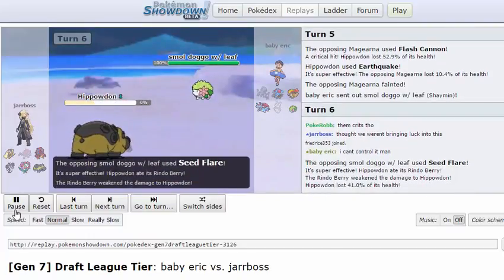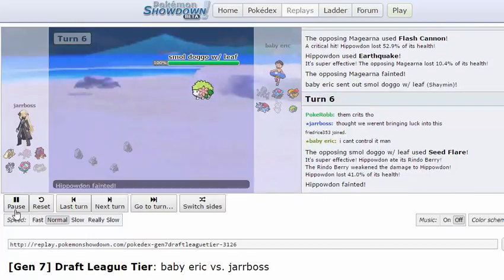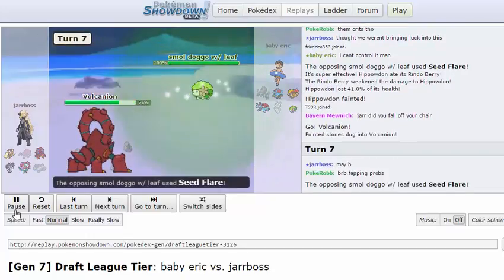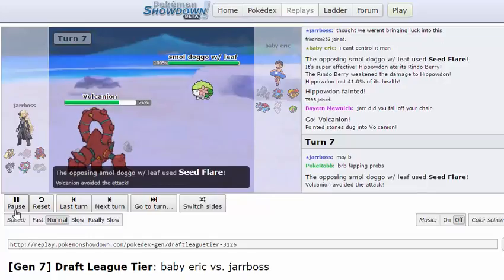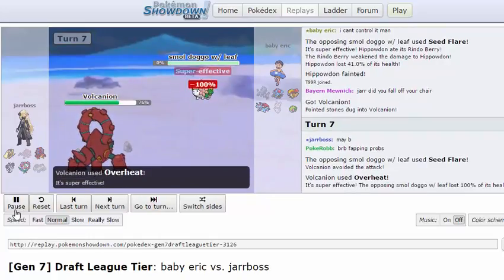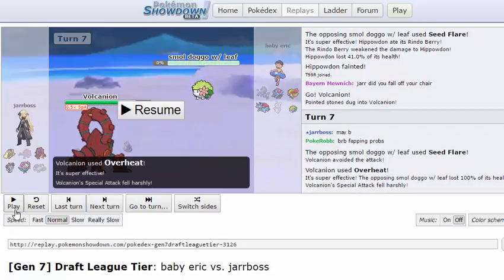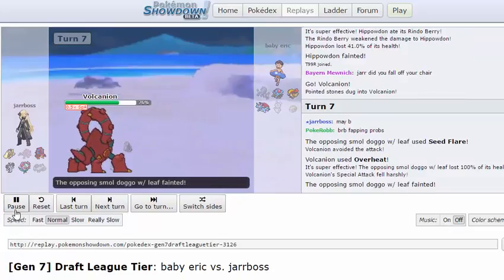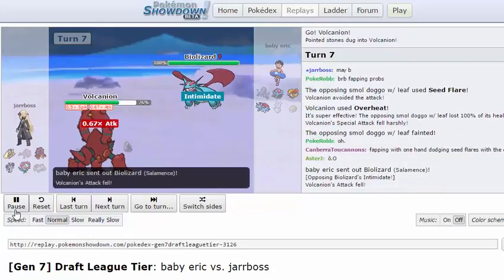It was not a roll without the crit. It actually was a roll here, 42 to 54, so it was in his favor, but without the crit, there was 0 chance he killed me. I took a little bit to calc here, go into my Volcanion, and that miss for Eric sucks. I click Overheat, Small Leaf Doggo goes down, and my Volcanion drops to -2, but I don't think the Seed Flare miss really mattered, because my Volcanion with his set guaranteed lived that, and you'll see later it doesn't really matter with Volcanion. He goes into his Mence.